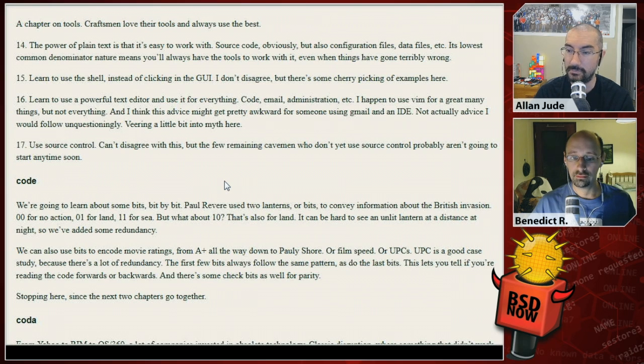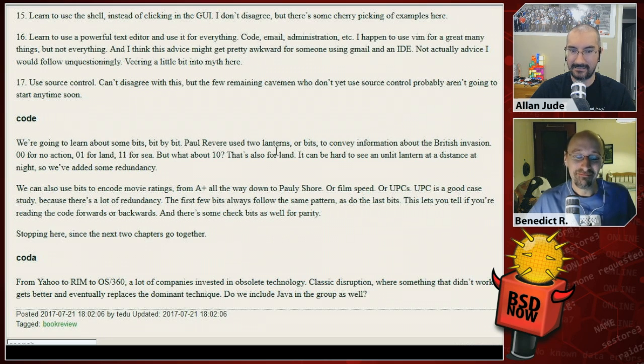Not just source code, but configuration files, data files, etc. Lowest common denominator nature means you can always work with it no matter what. And chapter 17 is use source control. Ted says, can't disagree with this at all, but the few remaining cavemen who don't yet use source control probably aren't going to start anytime soon, and that's their problem. Yeah. That sums it up.